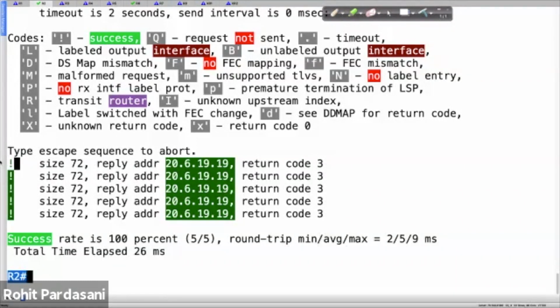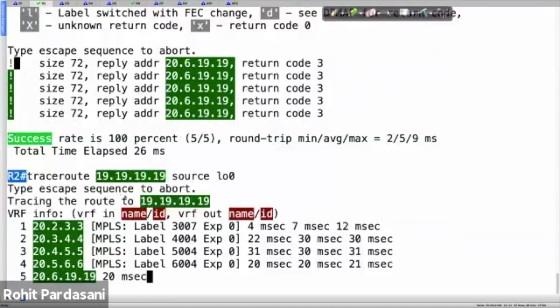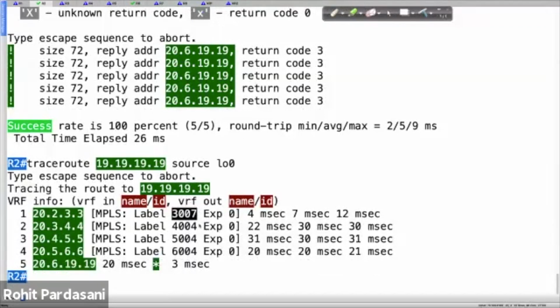So this was the second core requirement. One was running IGP, which we already had pre-configured, and the second was running MPLS. Now, how are these labels advertised, which we need to understand? If I do a traceroute, I can see all these labels, right? 3007, I know it's from R3. 4004, I know it's from R4 because I gave a unique range. So it just becomes easier to troubleshoot when you look at the labels. I know it's from R4. This one is from R5. It just becomes easier.